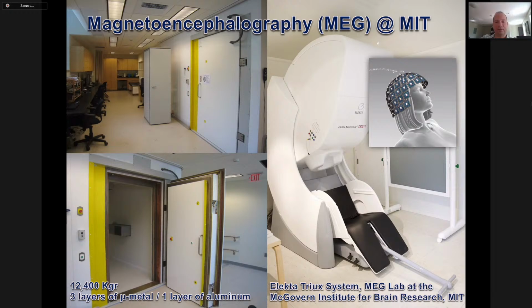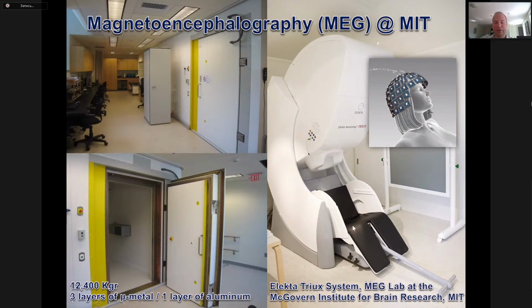Magnetoencephalography is a non-invasive brain imaging method that measures magnetic signals emitted from the human brain. The device that we have in the lab I oversee at MIT is shown here. I believe you can see my cursor. It has a helmet structure containing about 300 sensors of magnetic fields. And these are very, very sensitive sensors. They can measure signals even one billion times weaker than the magnetic field of Earth. And this is why the device is inside a shielded room.